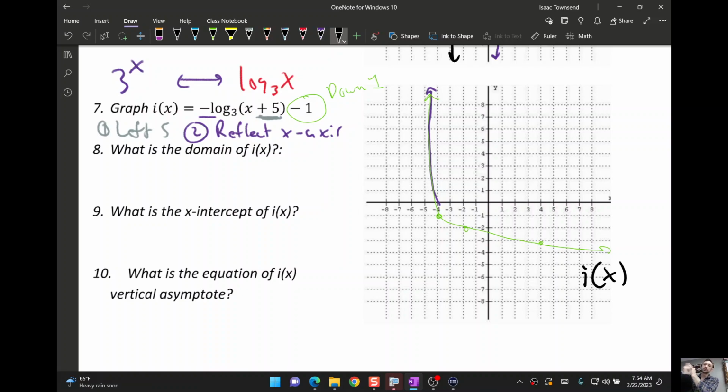So you need to know your transformation rules for other stuff anyway. From the top of this worksheet, you need to know the connection between log base 3 of x and 3 to the x. And so I guess it's kind of broken up into a bunch of steps, but that would be the process to doing that. And of course, once you have the graph in front of you, then answering characteristics about it should be pretty easy. So like the domain, looks like he goes as far left as -5, but doesn't quite reach it, and then goes forever to the right.